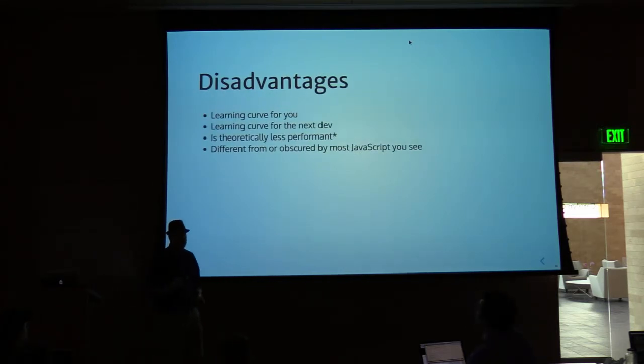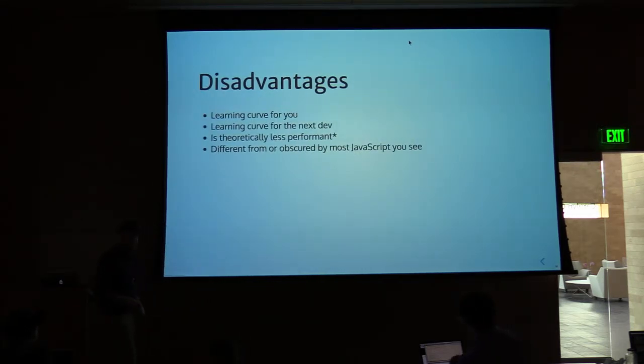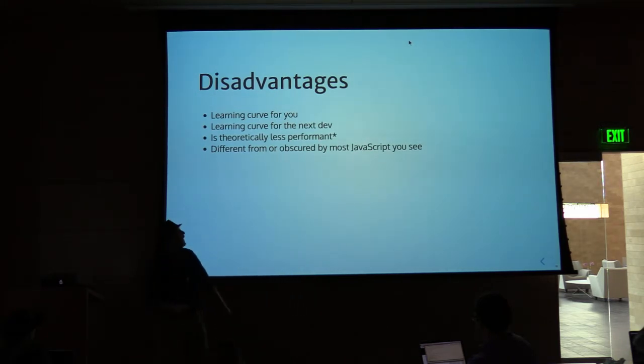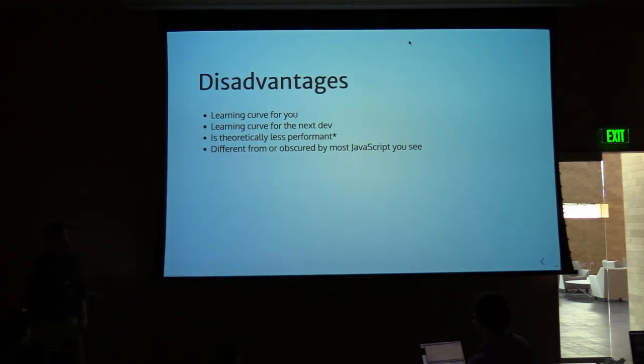Some disadvantages of function composition and the functional style generally: there is a steeper learning curve. Not because it's harder to understand, but because all of you were taught differently. You were taught, in my view, incorrectly. But there's going to be a steeper learning curve. You got to change your mentality. Much like event sourcing, it requires a different frame of mind. That's a learning curve. It's going to take some time. Not just you, but the next person that reads your code also is going to have that learning curve.